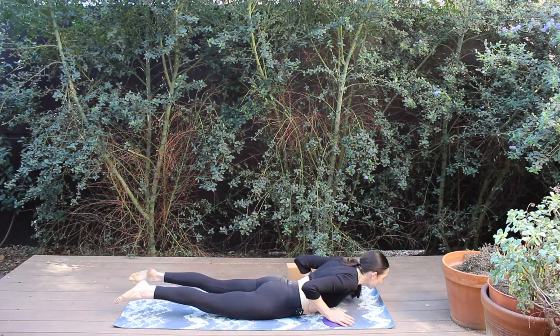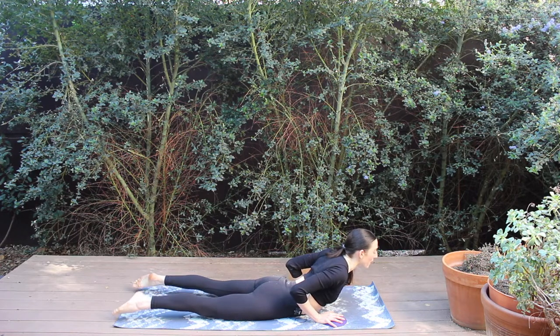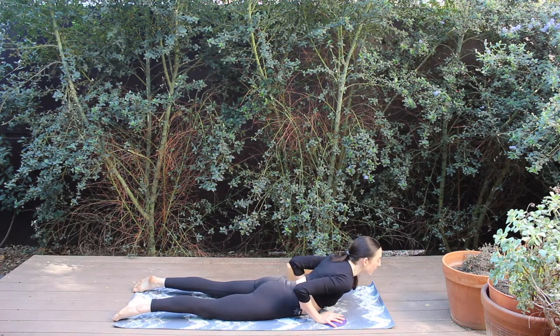Good. Hands will slide under your elbows. Inhale to a baby cobra. Let's just pause here. Just getting a little bit of heart opening. Feel your toenails press down into the mat. So the kneecaps are lifting from the floor, but your feet are really connected.